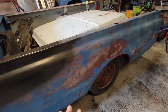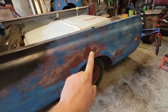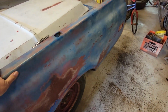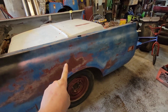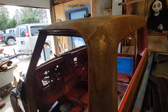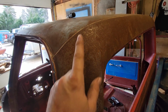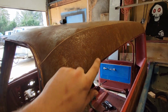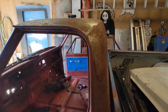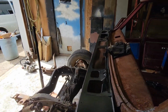Got a decent hood. Now, the thing that disappoints me a little bit about this truck is this patina was beautiful. This is perfect. This is exactly what I want in one of these trucks. So we're gonna recreate it the best we can on the rest of the truck, because somebody sandblasted it and then it sat somewhere for a really long time. Now I gotta go get it reblasted. I think that's gonna be the best way to really tackle this. And then we'll epoxy coat it afterwards, or seal coat it, so that way this doesn't happen again. I got a lot of work ahead of myself with this one.